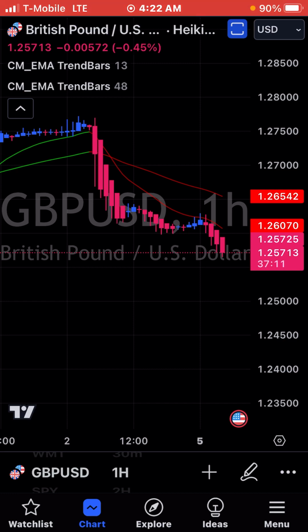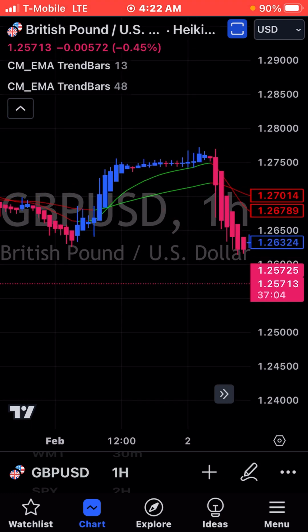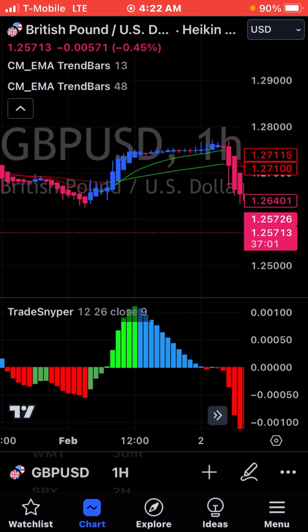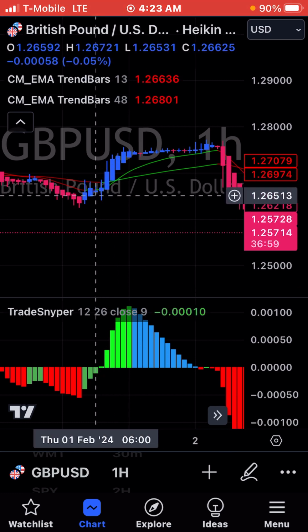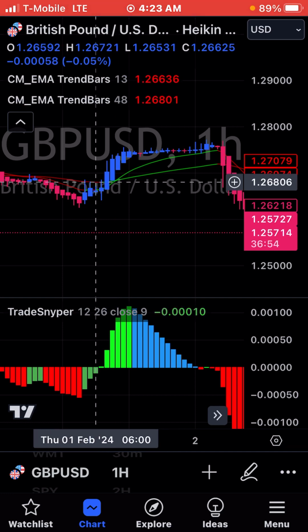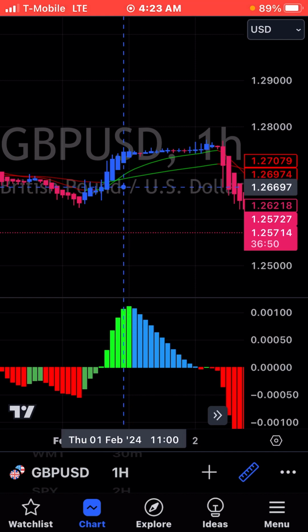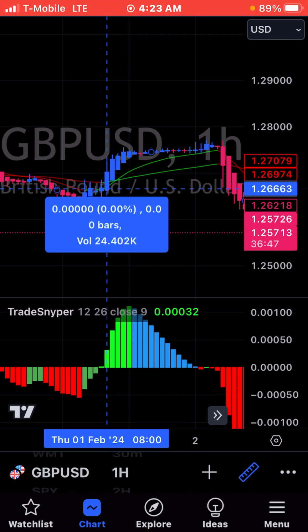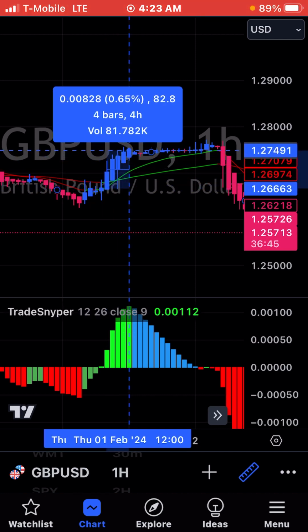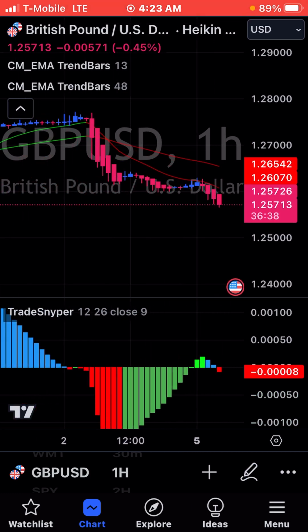I haven't tested it yet, but you could probably pass a prop firm challenge doing this strategy. You have to find the right moment. But let's look at right here. We see what the trend is. The 1348 just crossed. The trend is up. You see that here with the columns. You see it bright green. So you could come in right about here, ride it out till it stops being green, which is right here. And this is an 828 pip move. So anyway, I think you guys get the general idea with this strategy.